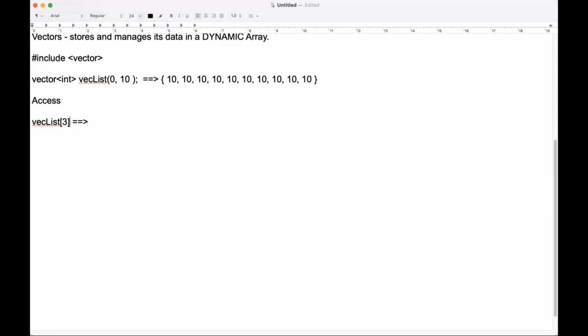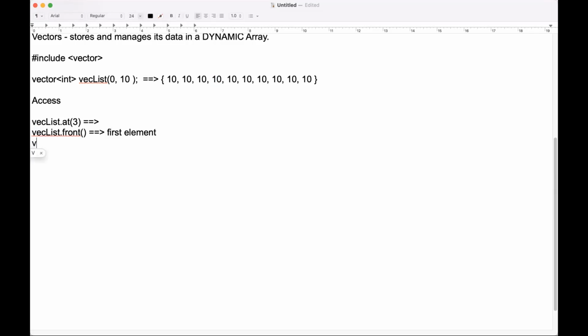We could also do a dot at, which is a function that also would return the same element. Other things we could do: veclist dot front, which returns the first element of the vector.